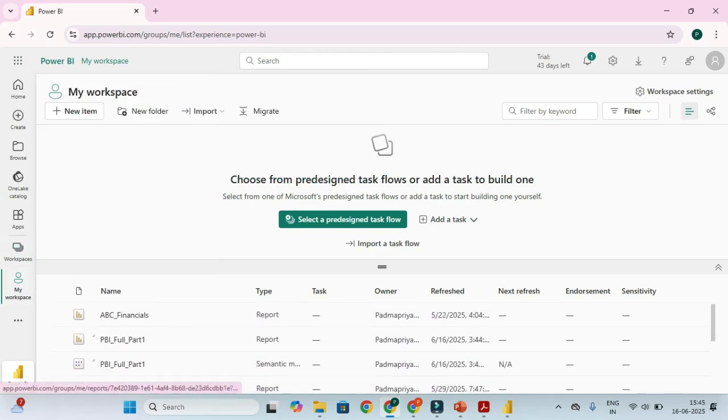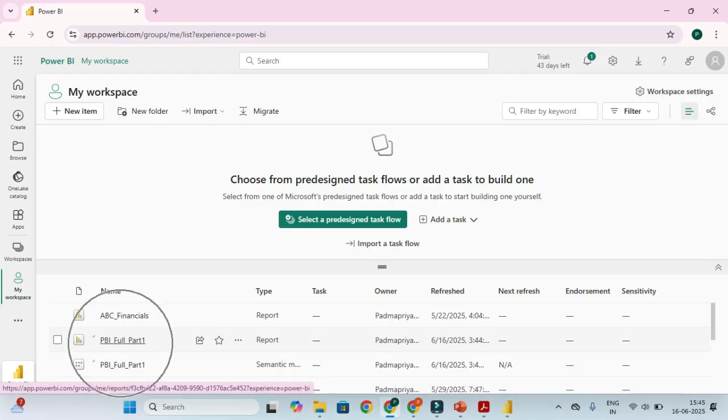This is where you will find all reports that you have published. As you can see, this is the report that we have just published, which is today. And along with this, you will also see the data model, which is the semantic model. What is the use of the data model and how we can use it to leverage some other functionalities? These are certain things that we will discuss a little more elaborately in the next levels of our Power BI course. In this course, we primarily take a look at the report that we have published, and then you'll see if you're able to share it to others.